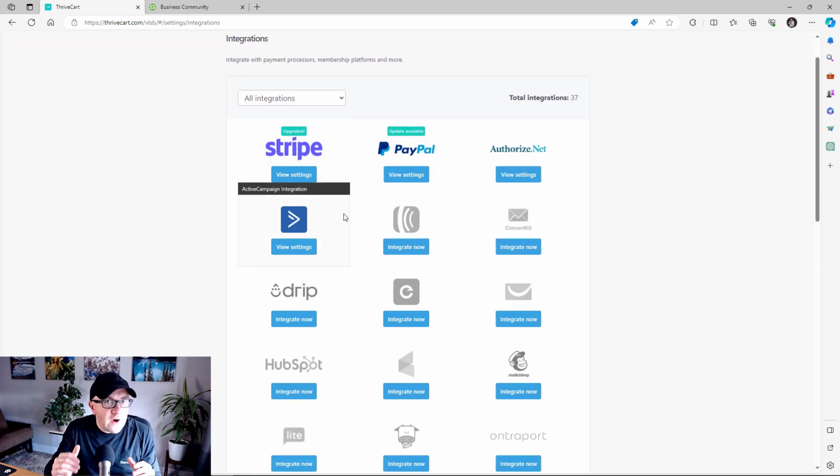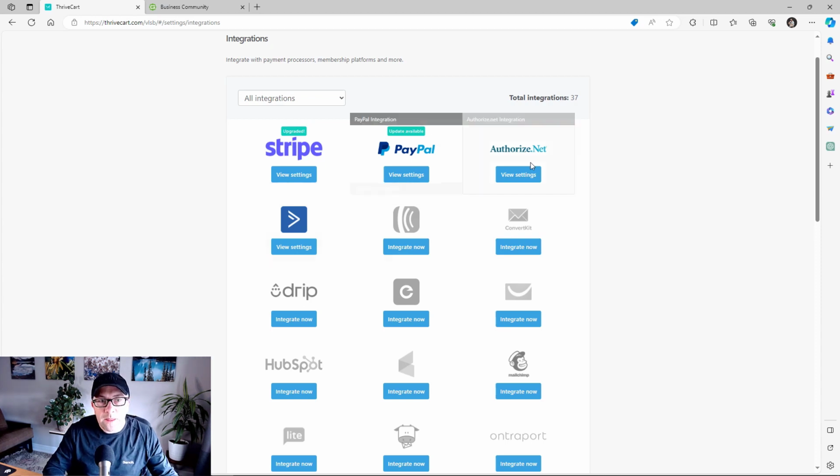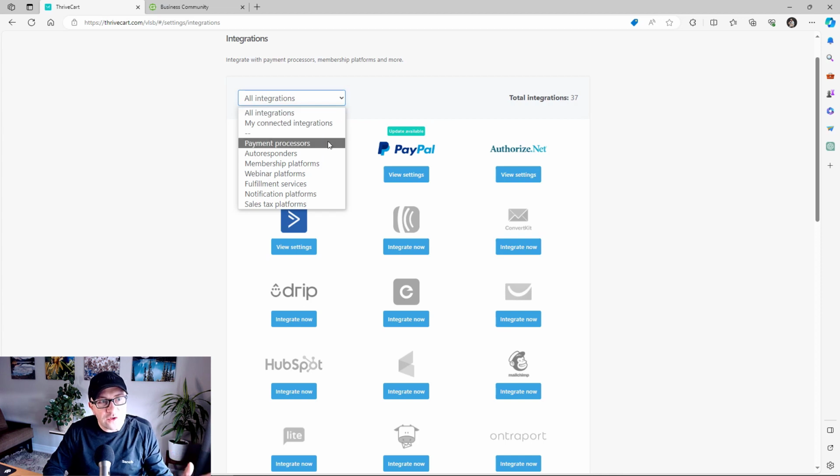Not only do they provide these integrations, they also demonstrate step by step, either by a video or with text, with clear instructions as to how to set them up, which I found to be tremendously helpful. Let's talk about who they integrate with. First and foremost, payment processors. In other words, companies that actually process that credit card transaction. Autoresponders, connecting to your email, membership platforms, which is key for me.